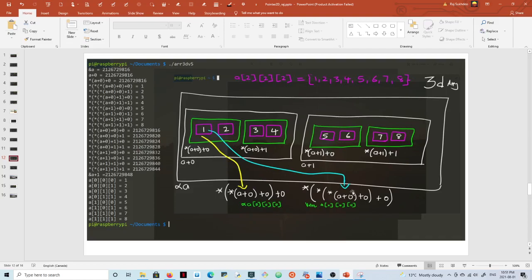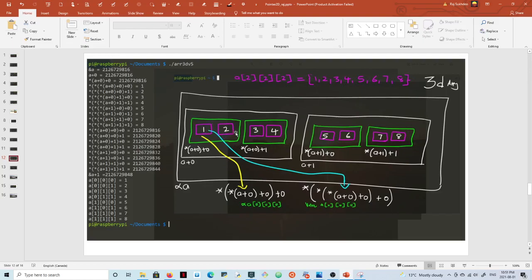So you can see a plus 0, a plus 1. I dereference this and I add a 0 because it's the 0 element, or the first one, the array within the system. Then to further dereference this, asterisk of whatever is here, and then I plus a 0 to say it's the first element. Then to get the value here, I took this entire address, and I dereference it and I get the value 1.